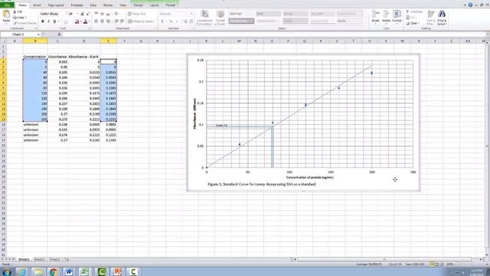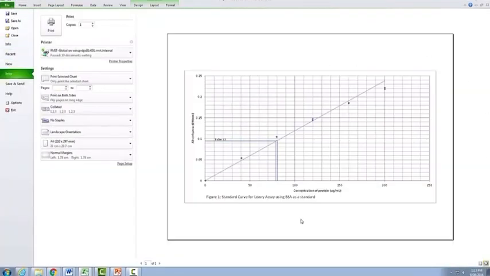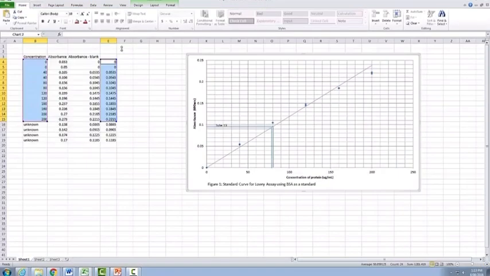Obviously you can then click on here and print it as an individual page, so you can just go File, Print, and it will print your graph on a large page, and you can see that it's a full-size page. The other option is you can also copy this graph, move it into a Word document, and you can then add it to the end of your report as part of the Word file as well.